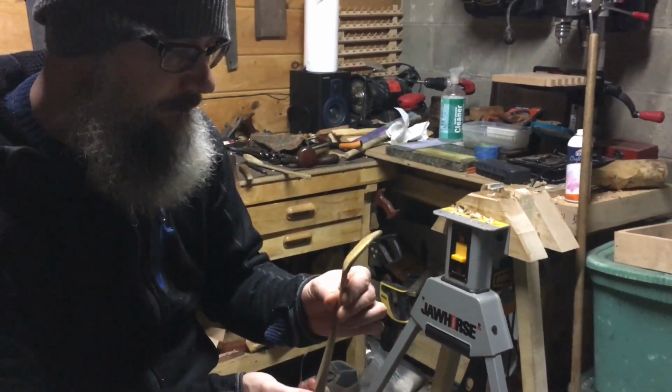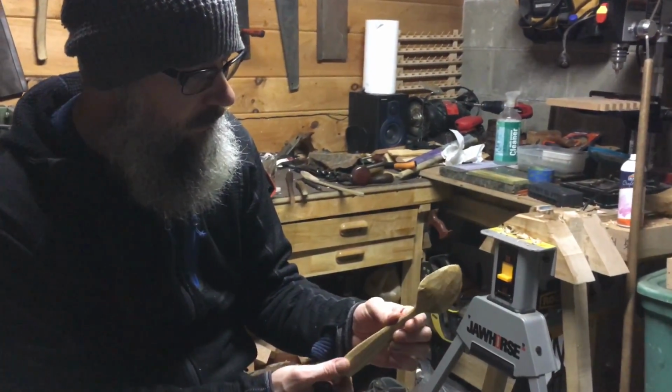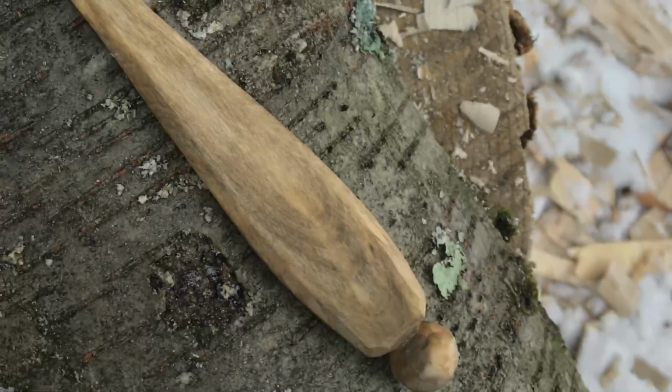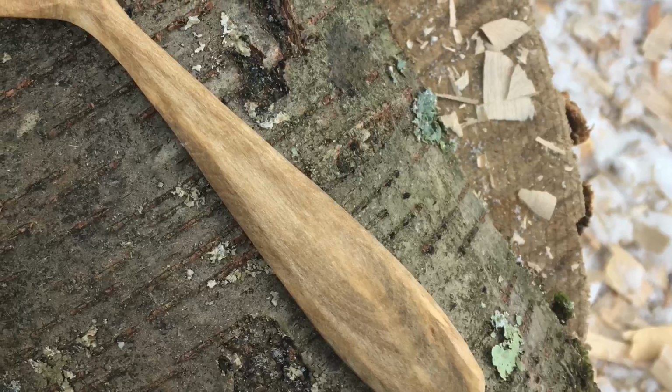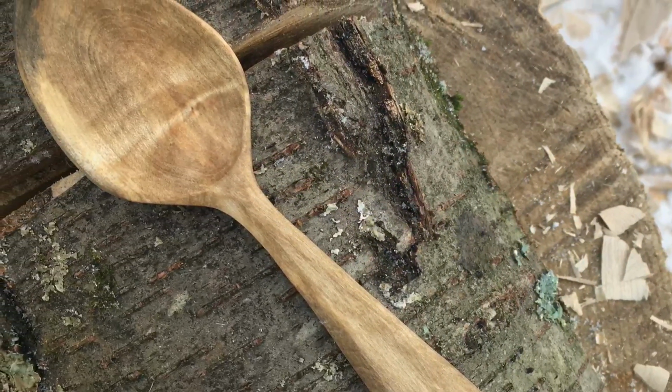All right, that's it. She's done. This piece of wood was not very agreeable, but it worked out in the end. All right everybody, so that's it. This spoon is the result of that bent branch we found.